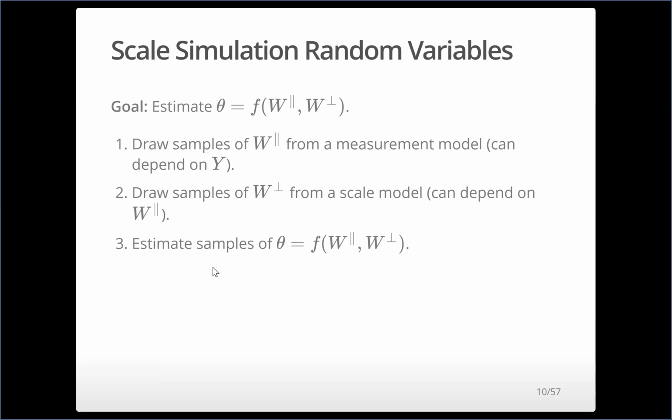And so scale simulation random variable basically just says, again, right, we want to estimate a quantity that depends on both the composition and the absolute abundance of the data, like differential abundance. And the way that we can do it is, one, by drawing a model for the composition from our data, two, then adding in a scale model, and then three, aggregating those both together to get samples of what we want, right? Our quantity that we want that depends on both. So I know that's a lot. Does anybody have any questions right now? Is anybody confused on anything?